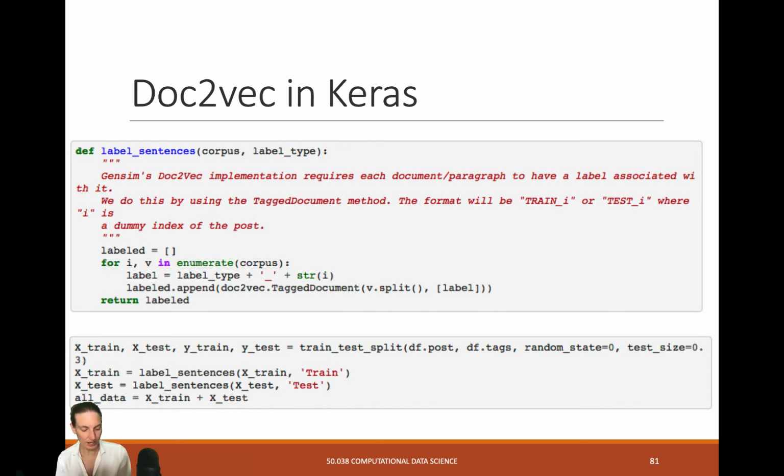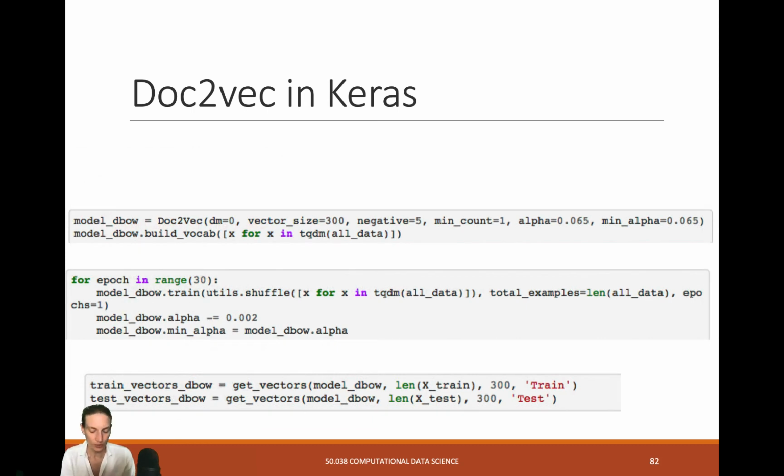So when we're actually implementing this, what we need to do is add a label, this paragraph ID, to all of our documents or tweets or whatever. So here's an example function that we can use to do this, adding this label, which returns us a new labeled dataset. So for the rest, a lot is the same as before.